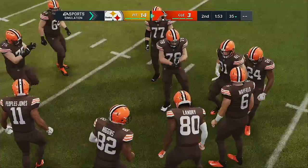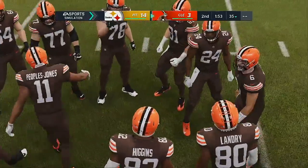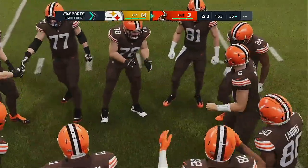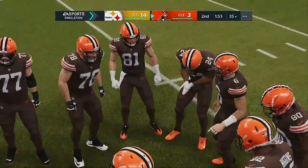Well, Parkey, that's a lot of offense to run there to only get 3 points. So I just wonder, are they going to recycle those plays because they were successful in getting three? Or do you go to another section of the playbook trying to find ones that get you into the end zone and get you six?